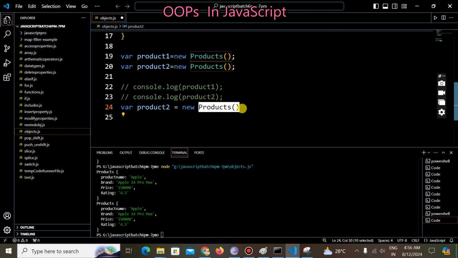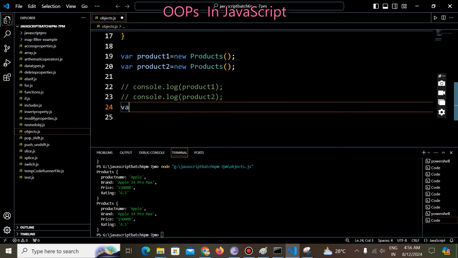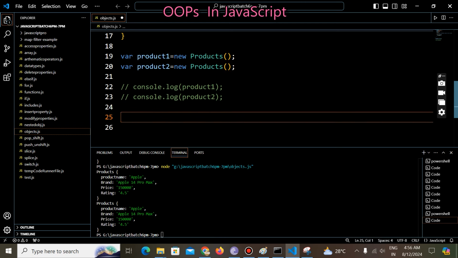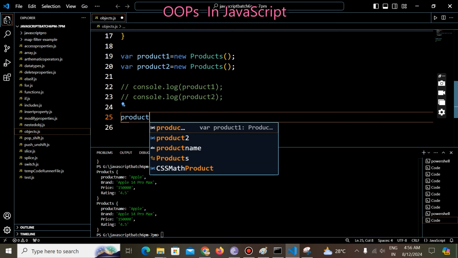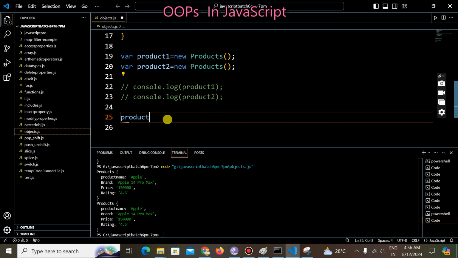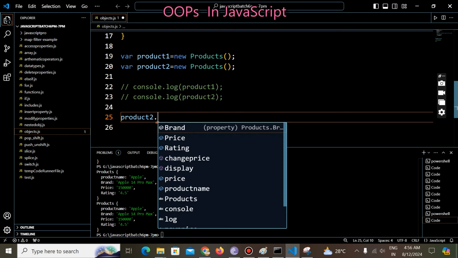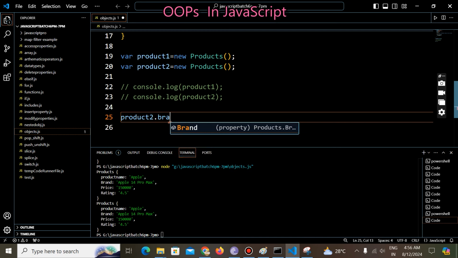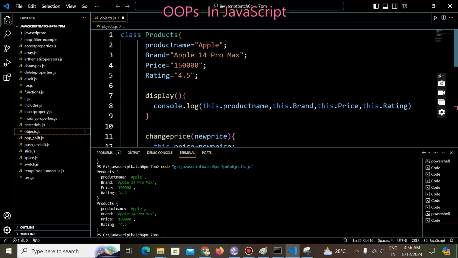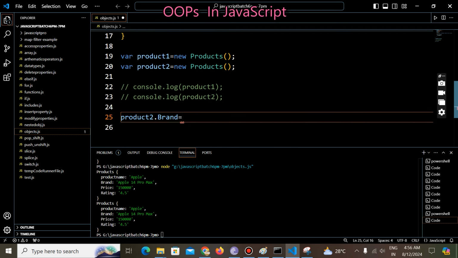special operator along with the constructor. Sorry, not like this. If you want to do some modification related to the class properties, you need to use the object name. I want to do some modifications in the object, so I will just mention product.brand equal to. I want to change the brand. I am going to take the brand. So I am changing to Samsung.